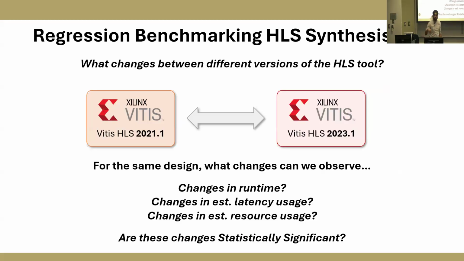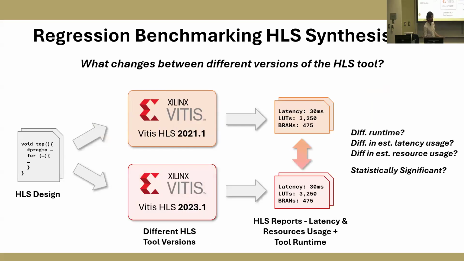And then finally, you can do non-ML research, which is less popular these days, but still valuable. So for example, I have two versions of Vitis HLS, right? They can behave very differently. The runtime and the final latency of my design can vary between the versions of the tool. So can we do statistical tests and see if there's differences? Basically we take the same designs, we run them through both, we gather the data, and we do this comparison.